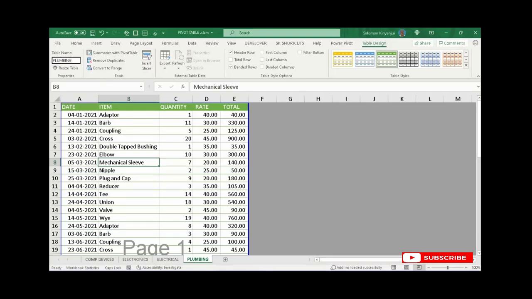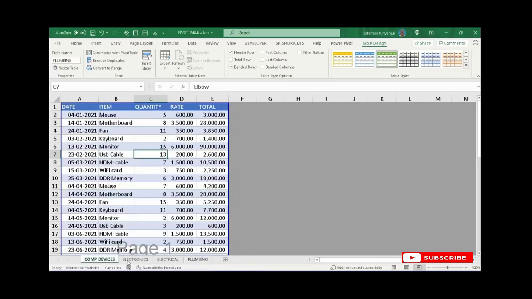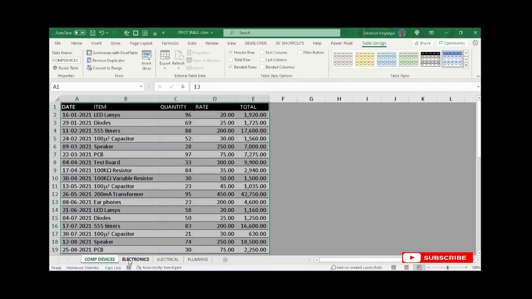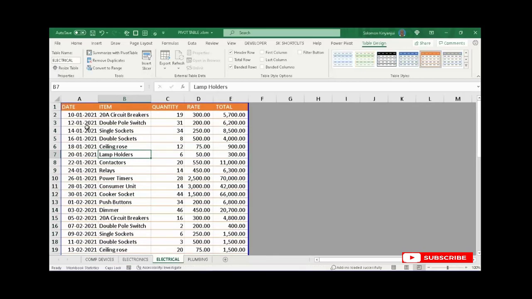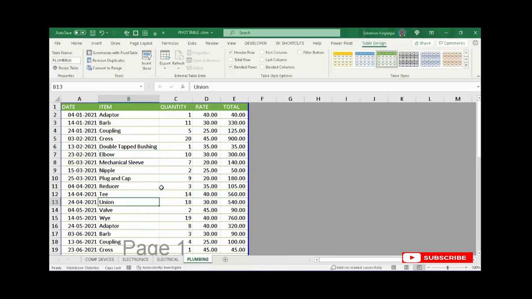Then press enter. Now we have our tables called comp devices, electronics, as shown here, then electrical, and then we have plumbing.